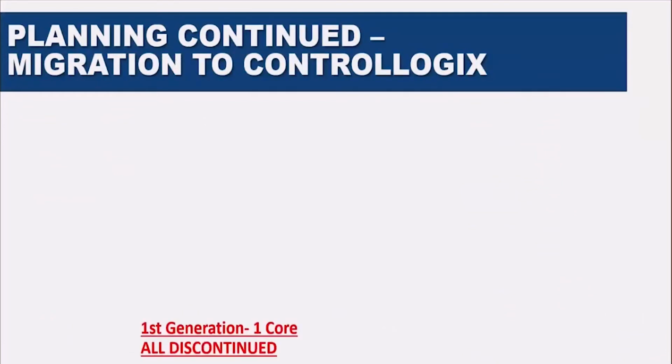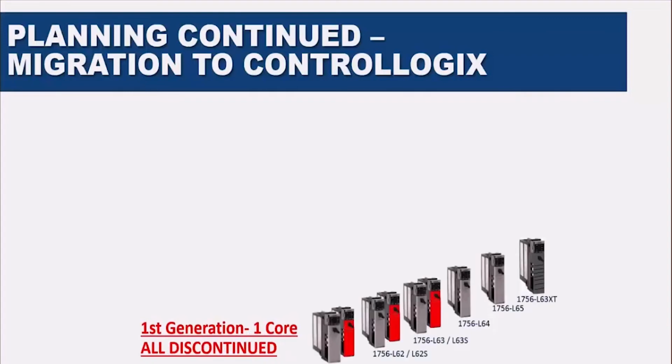Okay, so we're talking about ControlLogix now, the first gens. 1756 L61s, the L63s, anything that has a 6, so 1756 L6 anything has been obsoleted. And just like the CompactLogix, if it has a serial port, it's been obsoleted. This isn't going to be, it already has been. I actually got a question last week, somebody misunderstood that some of the larger units were available. Not the case with the ControlLogix.